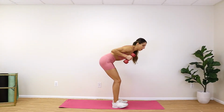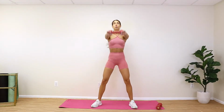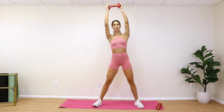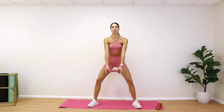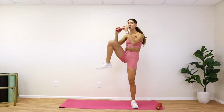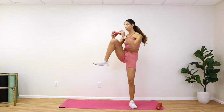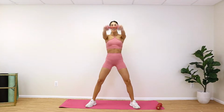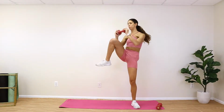Drop 1 of those weights. We're about to get a little bit more active here. You're going to go ahead, swing that dumbbell overhead, crunch that knee in. Drop slow, swing, crunch. Go ahead, get started right away. So this one's going to engage our abs quite a bit. You're keeping that drop slow, quick raise, crunch. Good. I want you guys to really squeeze those abs as you bring that knee in to that weight right here. Squeeze. Drop slow, pull, breathe.